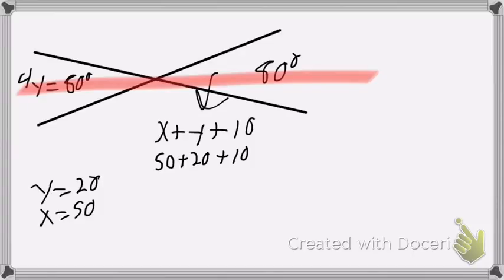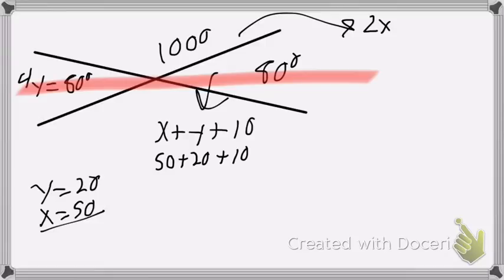Now, shortcut here, we know that these two right here are going to be 180 degrees. 180 minus 80 is 100. But let's just double check our math there, because that was a really simple one. That was just 2x. x equals 50. You have the proof right there. We go 2 times 50, and that is indeed 100 degrees. I hope this made sense.